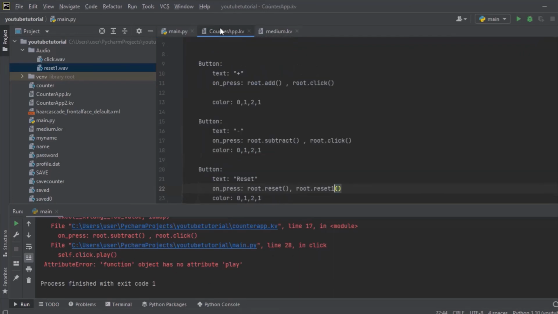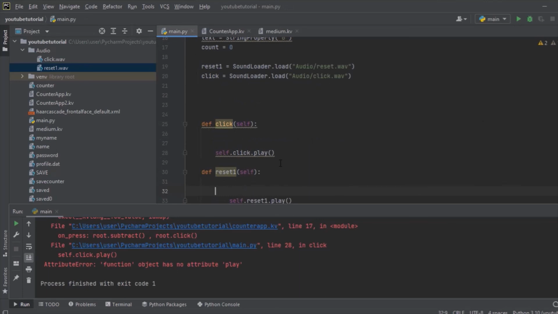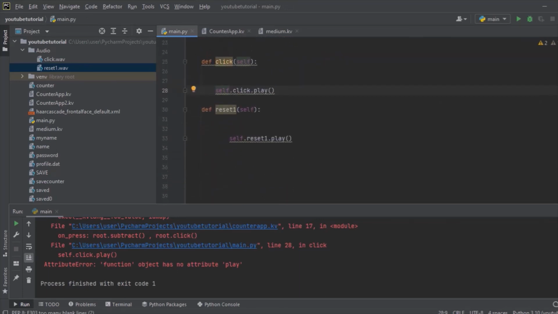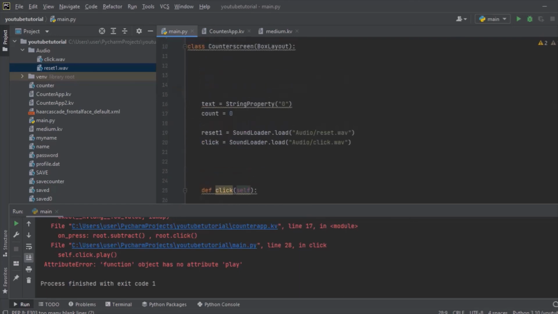Self.click.play. Let me see. It says object has no attribute play.